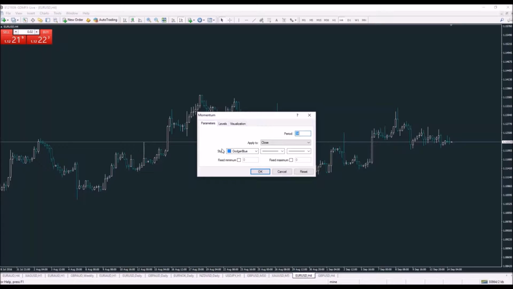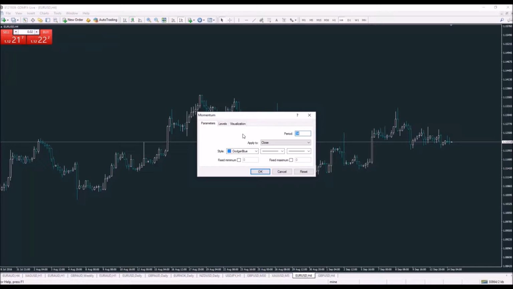Parameters right now: there are two ways of using the momentum. Basically, one momentum on top of another with two different periods, or a single momentum indicator as well. I will show you first the simple system. Later on, we're going to talk a little bit about the dual momentum indicators, how you can use them for filtering out false signals, and so on.